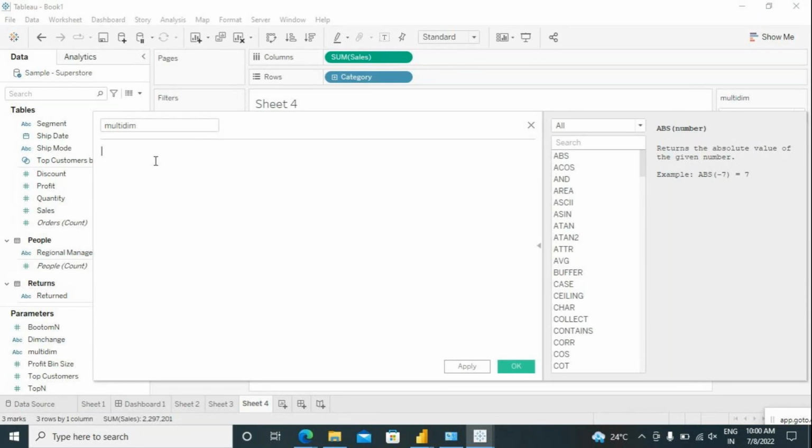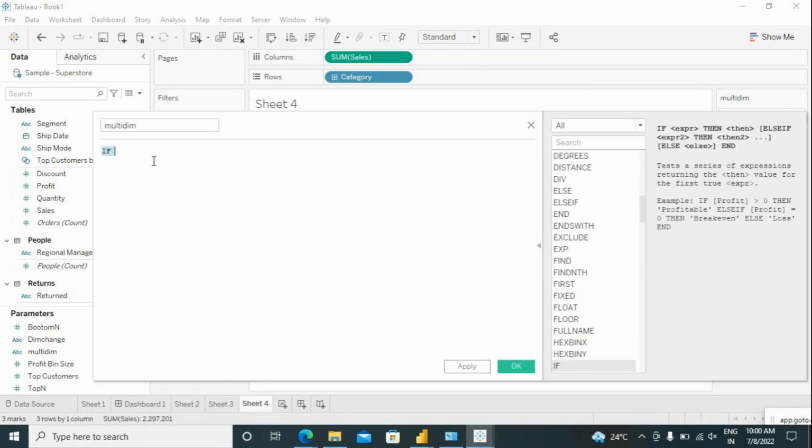Okay. So can we write the same? Anyhow, we have seen the if and else-if statements, right? We can write the case statement also. So case, give the parameter name.